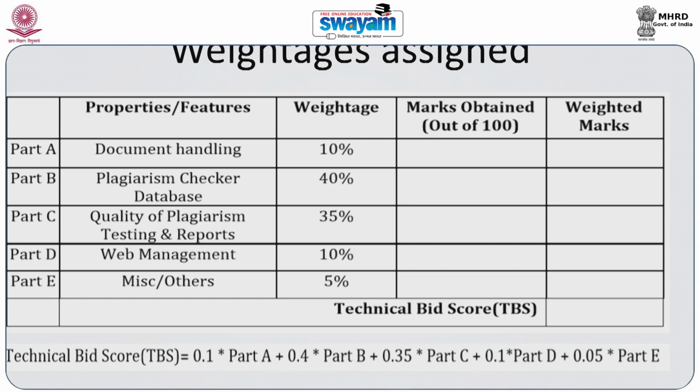So I just put a technical score for that, something called TBS. Then you can give weights, this is a variation: I can take 0.1 into the first one, 0.235 into this, 0.4 into this, and so on. So you can try to evaluate the technical merits of the software as I mentioned here, and you can create a weighted mark on that. Any software, this is almost correct with any software.